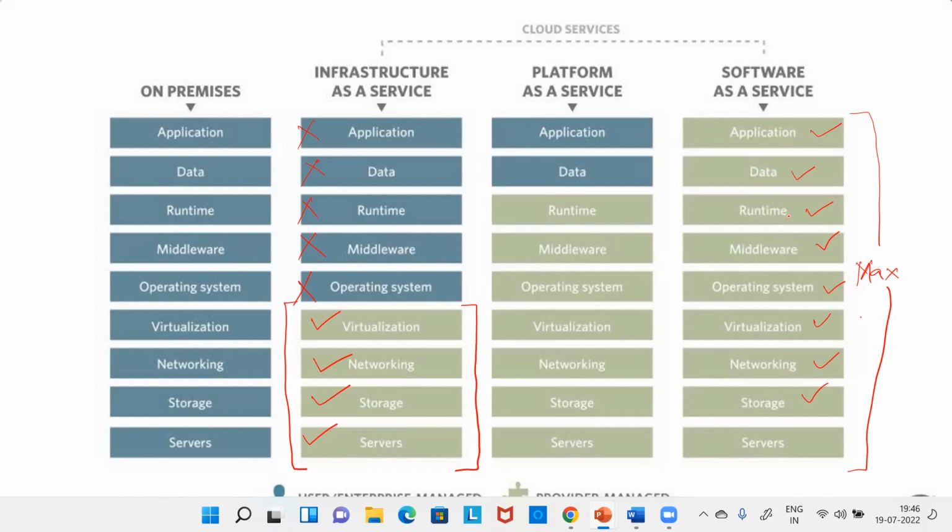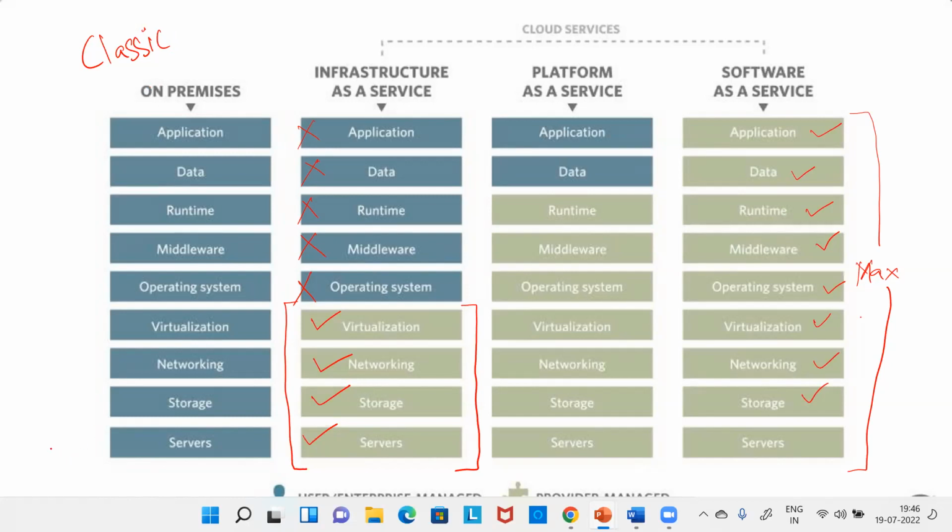Now, on the leftmost side, if you're seeing on-premise or on-premises software, we can say it does not have anything in the cloud. Mostly it is not having anything on the cloud, which is like old applications or classic applications, whatever other Java and all other platforms were using.